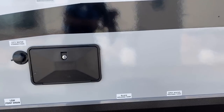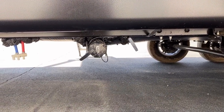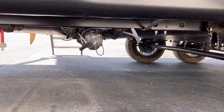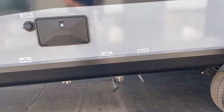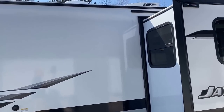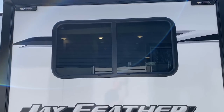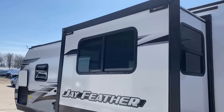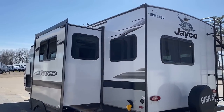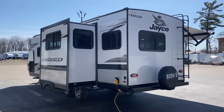One of the other things that works really nicely on this floor plan is that it does not have a need for a rear sewer outlet — it's a single consolidated sewer outlet point, which just makes things a lot easier for a lot of people. We do have dark tinted windows, which helps keep the thermal radiation from the sunshine down. And if you notice those brackets up top, we are also prepped and ready for slide awnings.